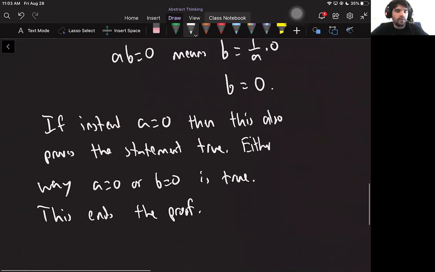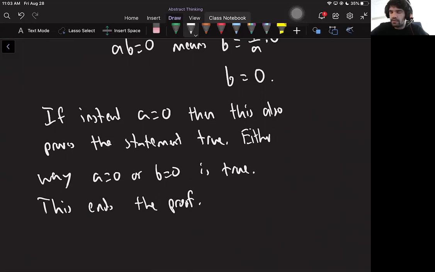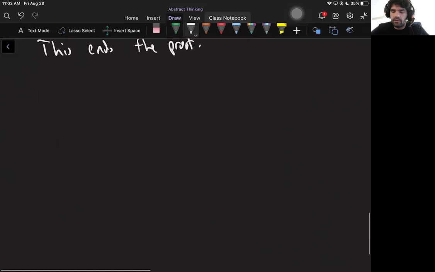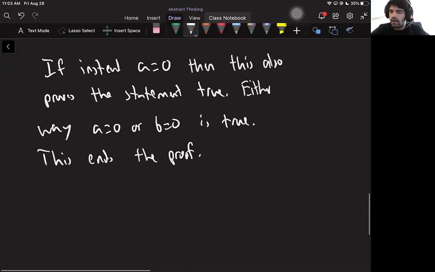Okay, so again, a proof by contrapositive is really just proving the original statement by proving the contrapositive still in a direct way. So it's not really a new technique so much as it is a rephrasing of the original statement and then a direct proof of that statement instead of the original, just because it's easier.